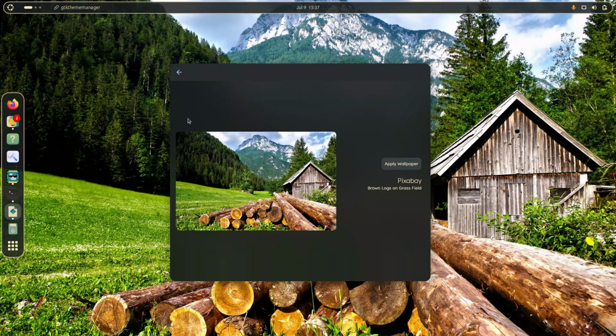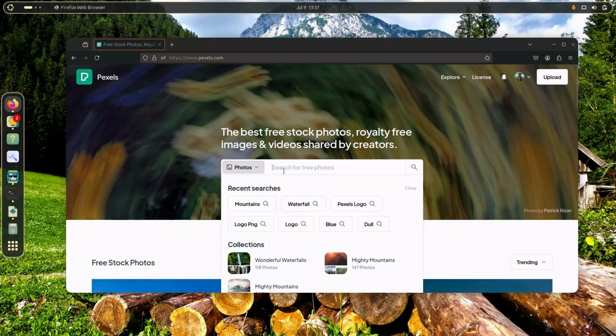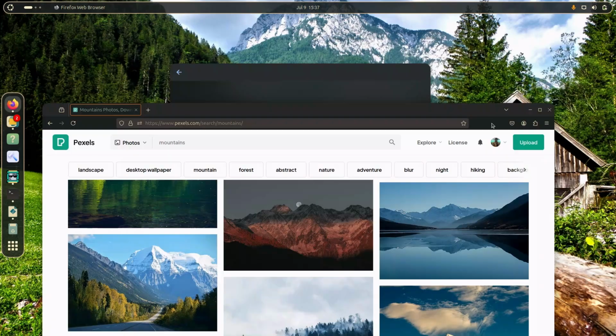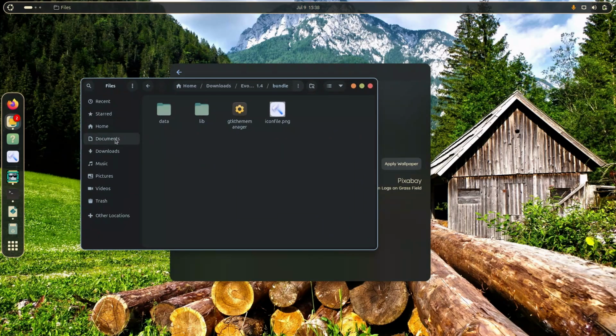Now you might argue, why have it inside an app when it is already accessible from the browser? So you can open Pexels, search for mountains. There are actually 3 main advantages of having it inside Evolve. 1, you directly get everything inside an app, even the online wallpaper store. 2, you don't have to think where the photo is stored. And 3, you don't have to remember and open the location and then apply everything from there.